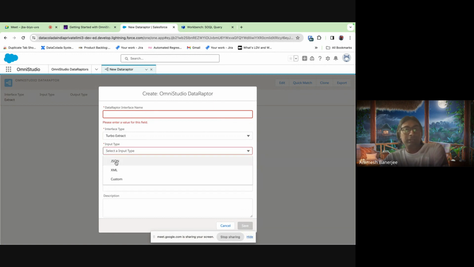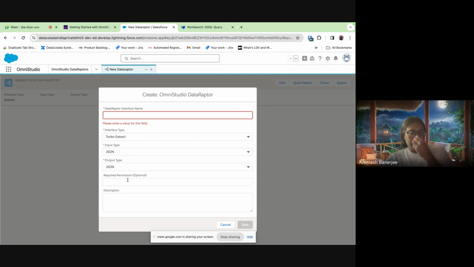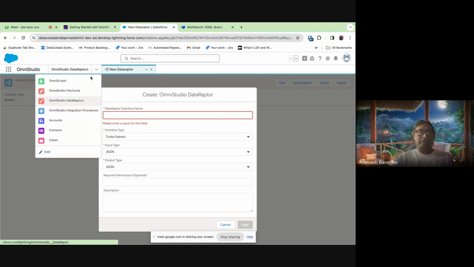We'll stick with the natural way. JSON is the most preferred way of using any component in Omnistudio. Even if you're writing LWC, probably you are passing a serialized JSON string from UI to Apex controller or controller to backend, right? So in Omnistudio, all the data is passed from one component to another component. What are the components? Components are these, we discussed it. So one component passes information to another component using JSON. How JSON works, we'll discuss this.